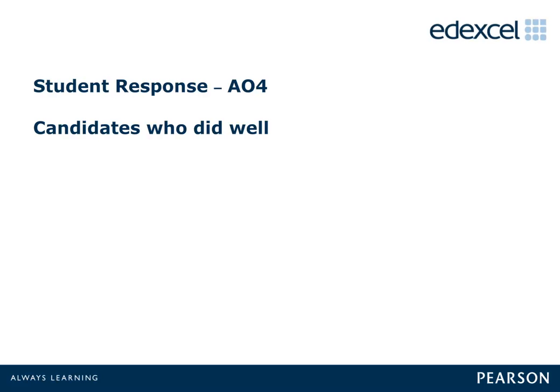In successful project evaluations, students show a high level of insight in evaluating the project and the extent to which they have achieved their aims. They identify and analyze in detail the limitations of their project's methodology and interpretations. They explain and justify ideas for what they could do differently next time. They draw clear and perceptive conclusions about the process of researching and writing a dissertation that could help them in future.